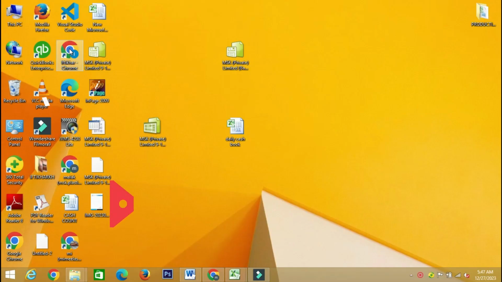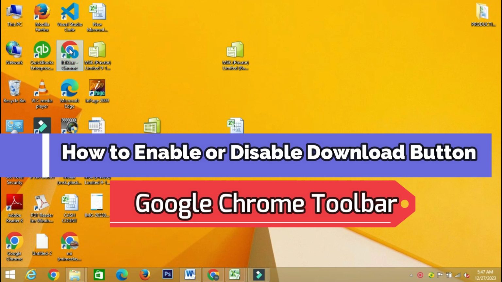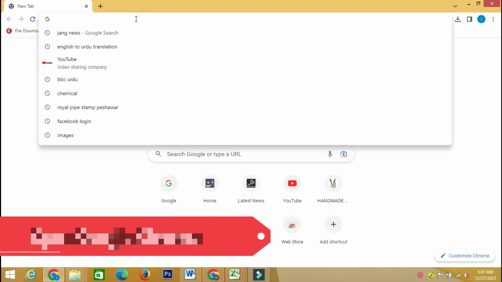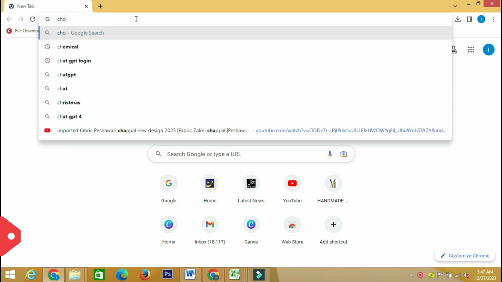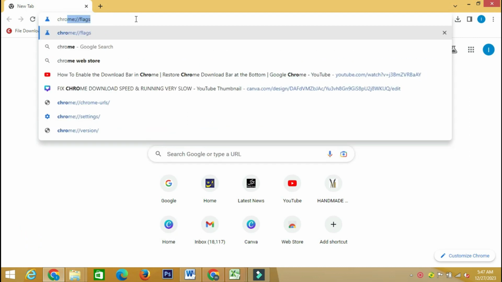Today my topic is how to enable or disable the download button on the Google Chrome toolbar. First of all, I write chrome://flags in the address bar of Google Chrome.